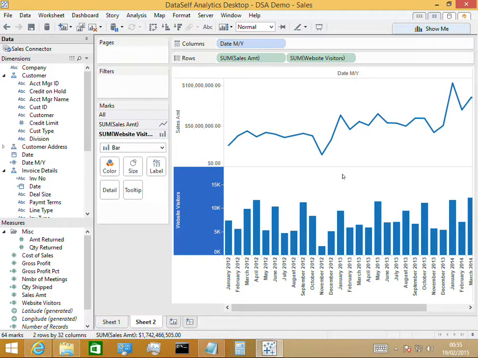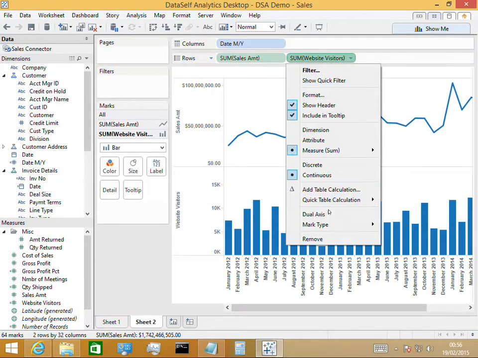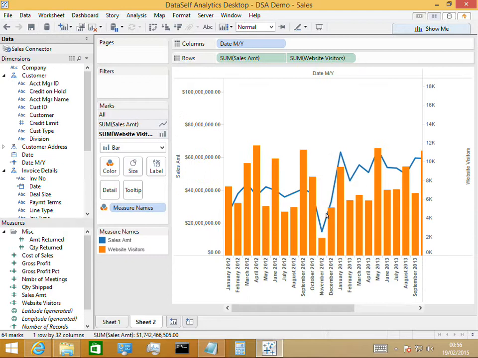Finally, I want to combine these 2 trend analyses in a single chart so I can see if there's any relationship between sales and website visitors. So I'm going to take this drop-down list and choose dual axis.